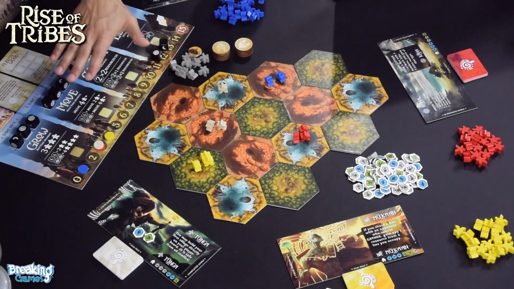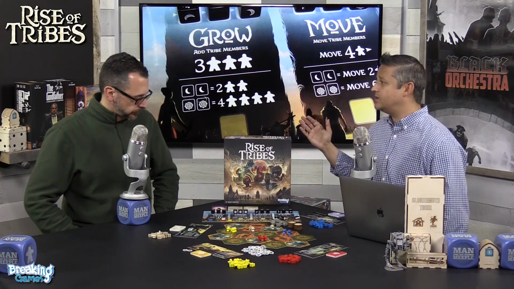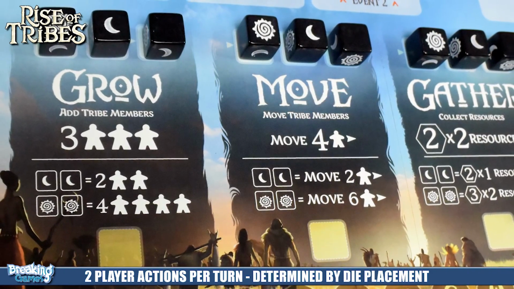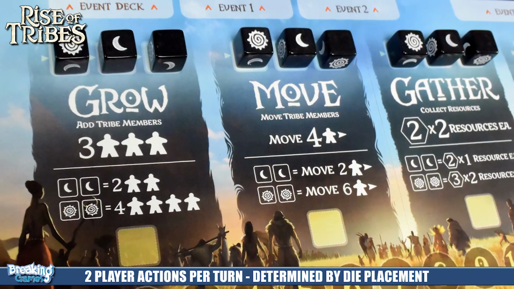Let's talk about the main board first, and then we'll get into the player actions. The main board has 4 different main actions you're going to be taking throughout the entire game. That's grow, move, gather, and lead, and it's dictated by the dice that are placed on them. Now, to start the game, the dice are going to be placed in a very particular orientation. You're going to have sun, moon, and then a blank die. That's all that's on the dice.